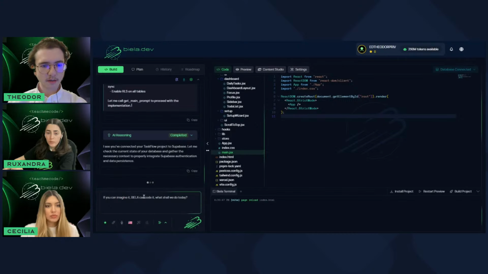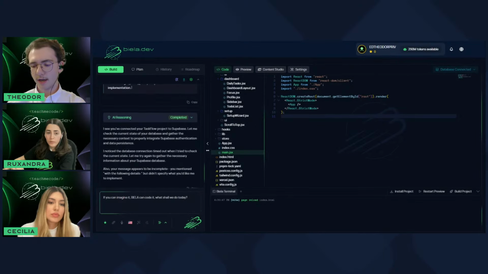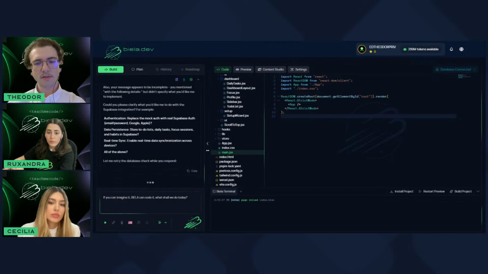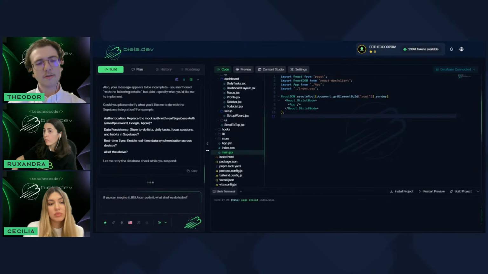I think I will start by writing the next prompt. Or do you guys have any ideas on what to actually make as the logo for this web app? A calendar, something related to a calendar. Calendar? Could work, but I think that's a bit too generic. What else? Do you have any other ideas? Or maybe we should just ask Content Studio to make that for us? Yeah, that would be great.